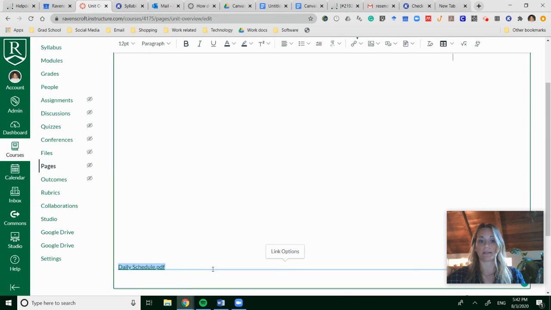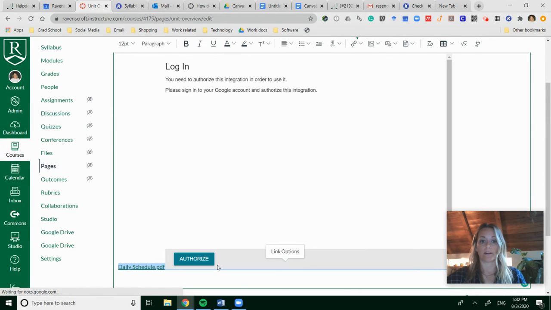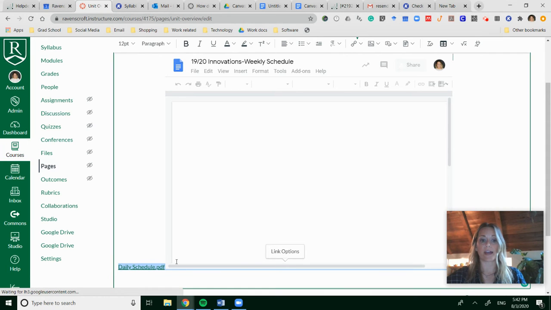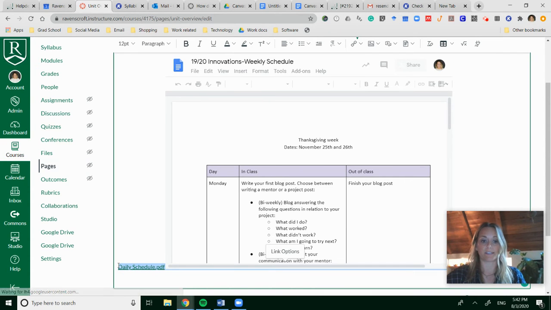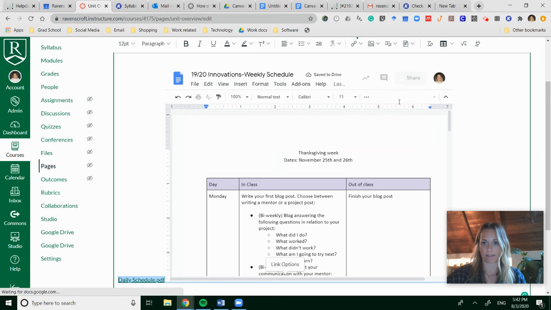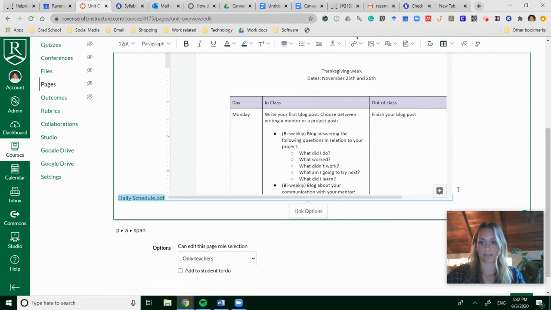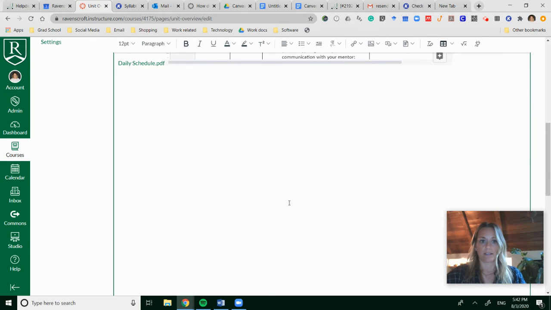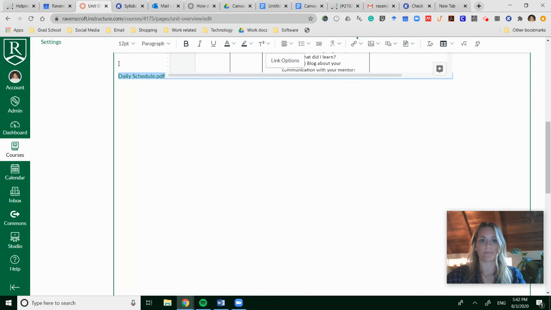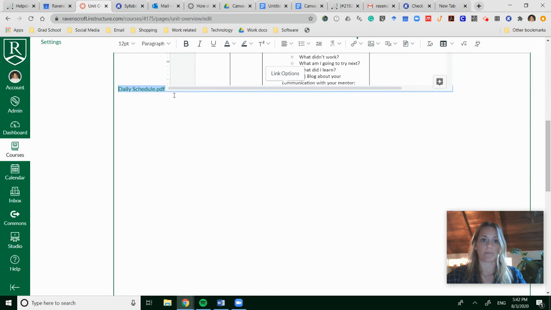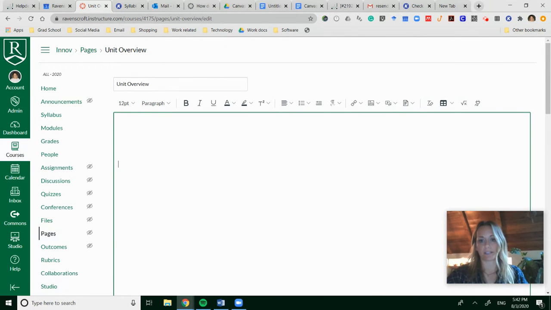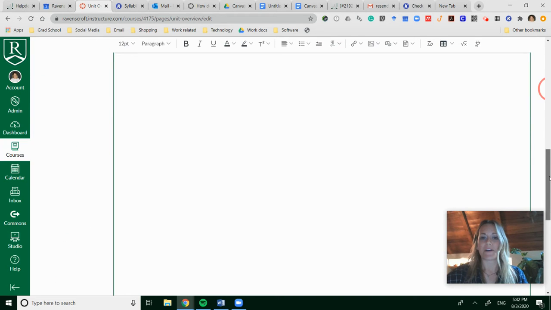And there it is. Okay, and so that has been embedded right in. I need to move this daily schedule, or actually, I probably should have done this before I did that daily schedule thing, but let me see if I can move that down. Daily schedule PDF is interfering. It does look like it's connected now. I may just want to delete that altogether and start over on that part. That is weird. Well, it deleted the whole document. Great. All right, so I'm starting over.